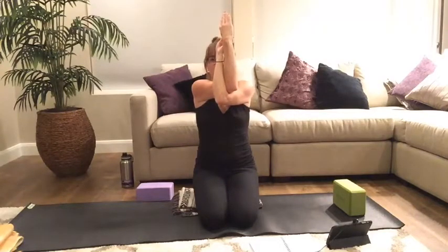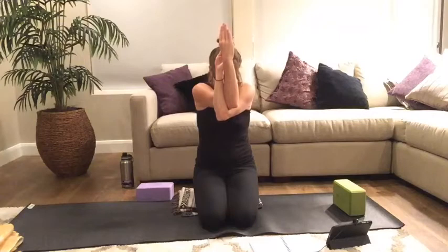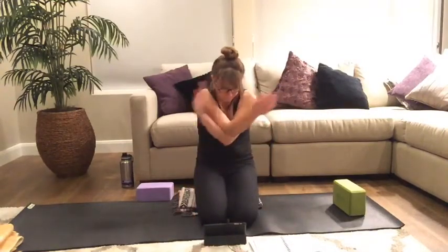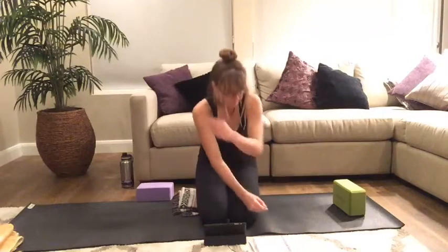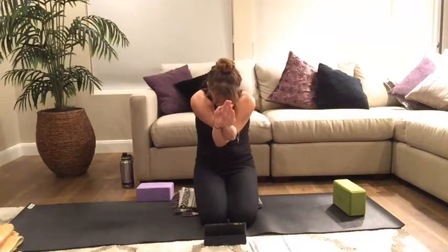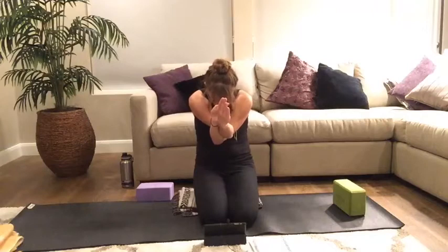And again, you have all those other options to explore. You could stay here. If it would feel good, tucking the chin down towards the chest, lengthening a little more through the back of the neck. You could also round out through the upper back, finding a little more opening in between the shoulder blades. Continue to connect to your breath. Breathing into that space you're creating in the backside of the heart. The opening in the shoulder blades.